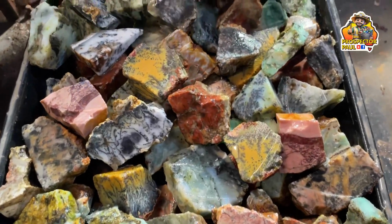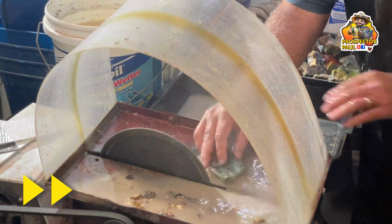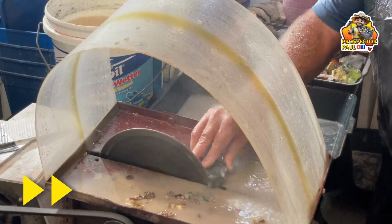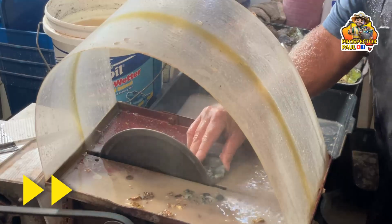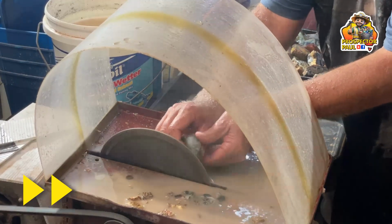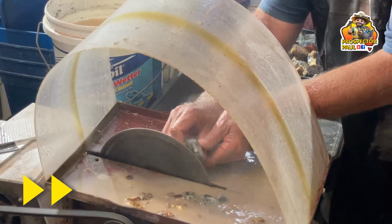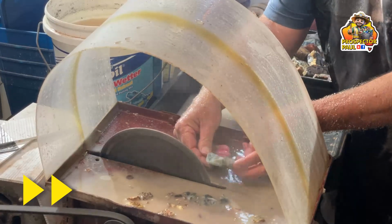These will now get rounded off against the saw to save a few weeks in stage 1. And this is the rounding process. Again, this is only sped up to twice normal speed, because it's such an easy rock to work. So what I'll do is round off the edges first, get it to a nice shape, and then just chamfer those sharp edges off, just to help the tumblers achieve their final shape in stage 1. So there we go. All up, that was less than a minute.